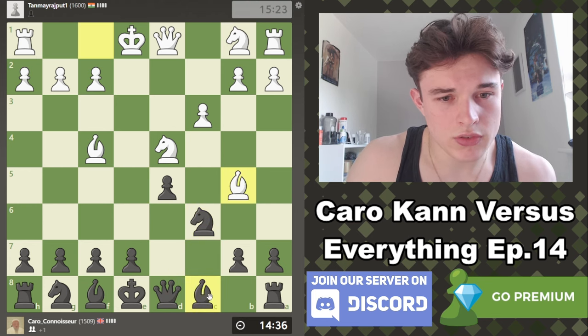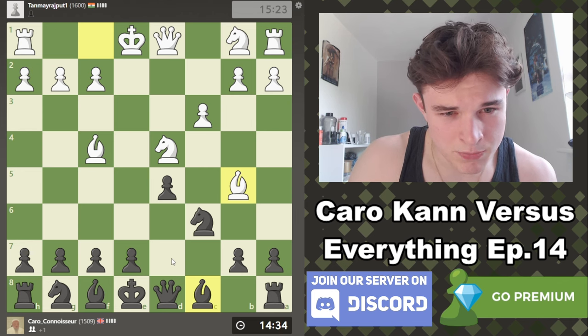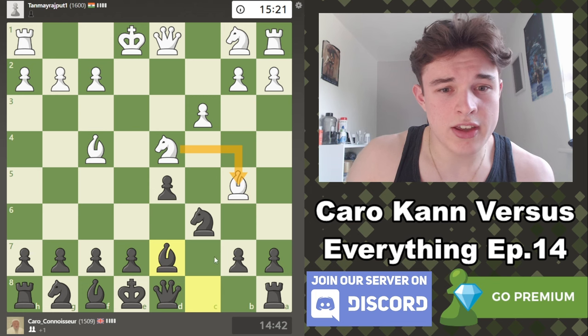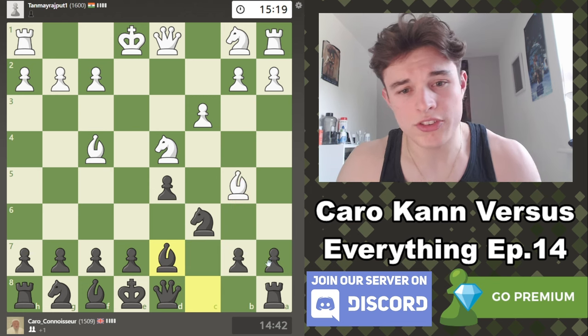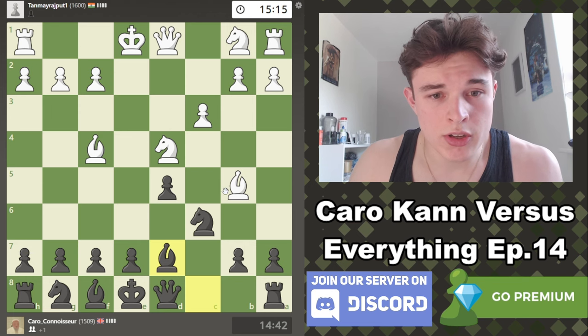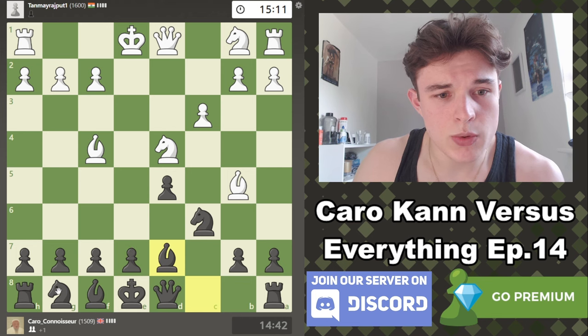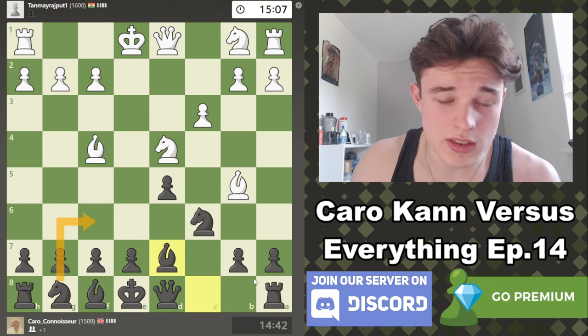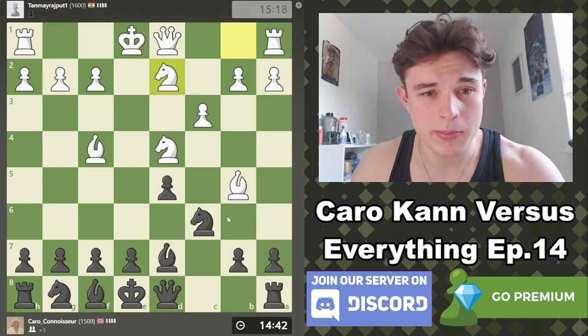Bishop d7 is, of course, the move we want to be playing here, I believe. We also want to make sure this knight can't join up with the bishop on c7 and deliver quite a nasty fork. So that's something to bear in mind. We want to play moves like knight to f6. If I can, that's probably the next developing move I want to play.